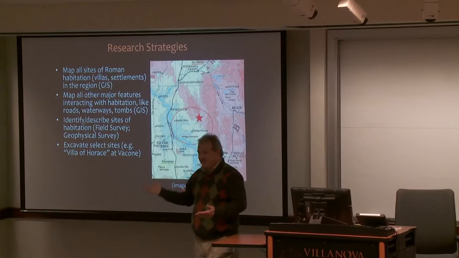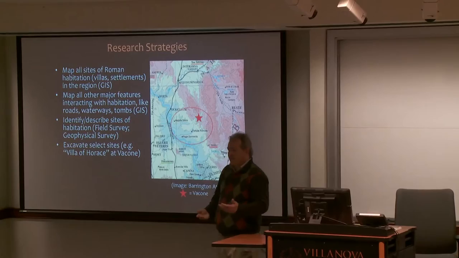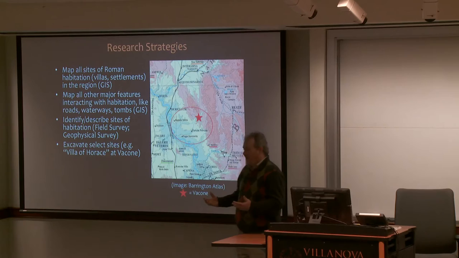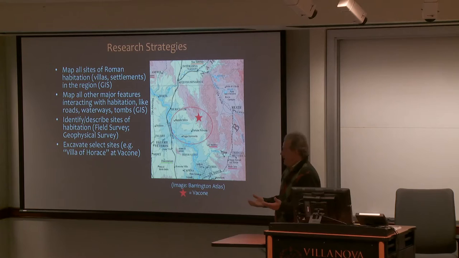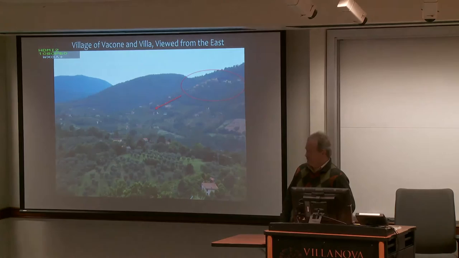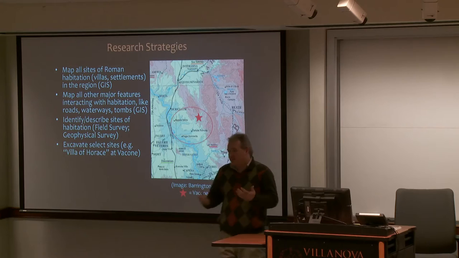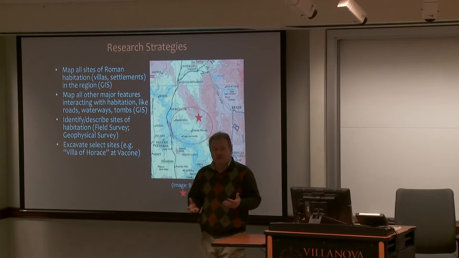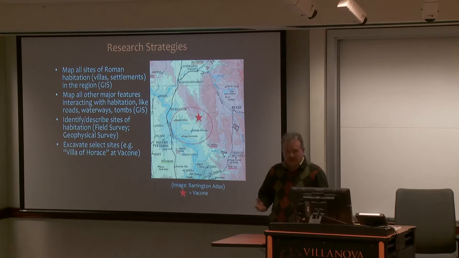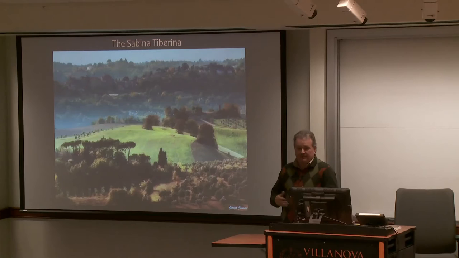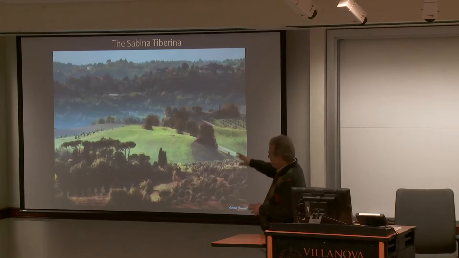For those of you who don't know, this is the land of the ancient Sabines — you can see the word 'Sabina' in there. If you've done any reading of Latin literature, you've probably run into this group before. This was an ethnic group absorbed pretty early into the Roman state. The Rape of the Sabine women is probably just a metaphor for the Roman takeover of this area. Later, it becomes just about as Roman as any other place in Italy, and the Roman nobility basically started buying up land and planting down villas.